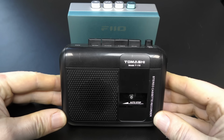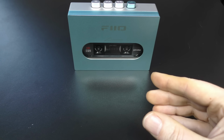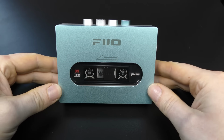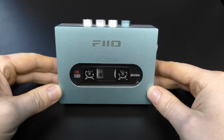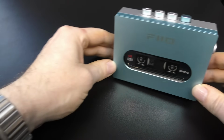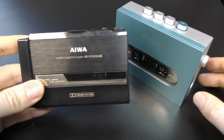I didn't listen to it and think, oh God, this sounds so chronic. However, we are comparing and contrasting. And the Fiio sounded better than the Tamashii. It did. It's as simple as that. However, how did it sound against the Iowa?